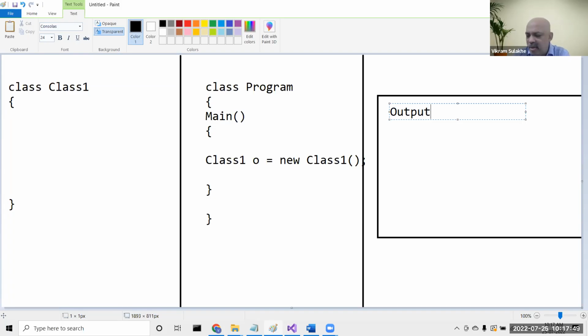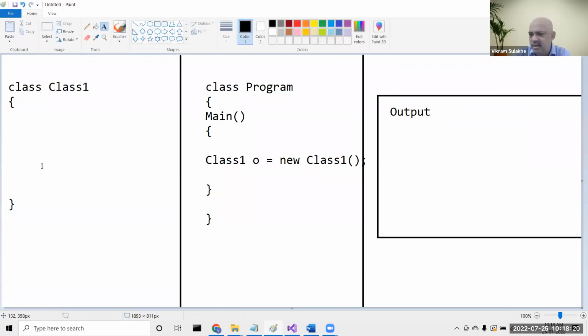Now, my problem with y'all is that y'all don't consider yourself as three different people. In your mind, you're one person. But actually, when you do these three different things, you are three different people. Let me explain what I mean. Supposing I, Vikram, write this class, and I give you my class.